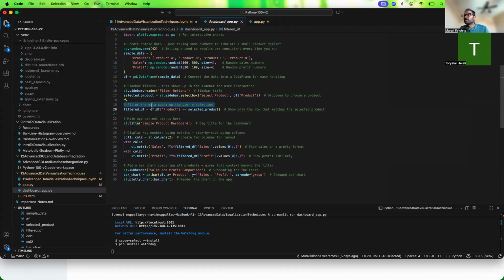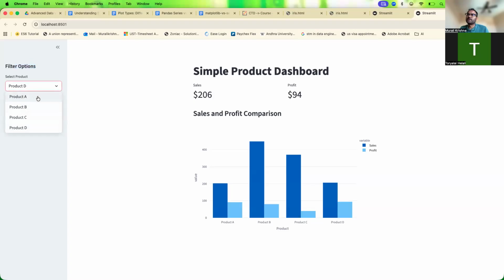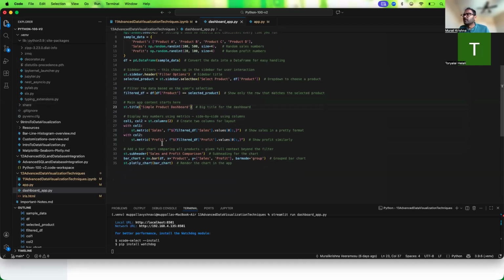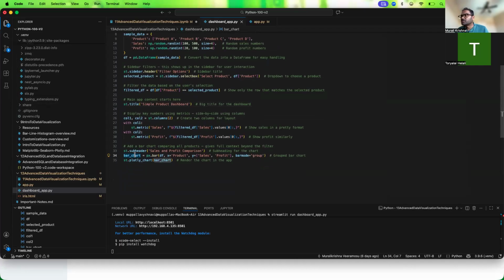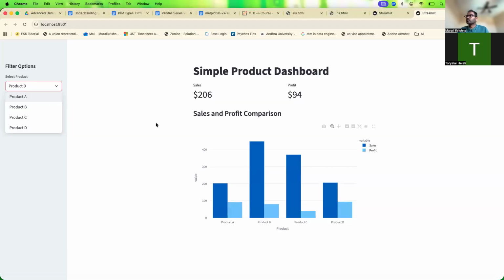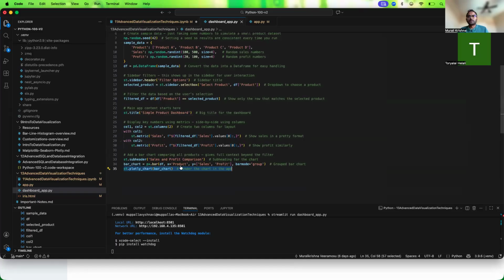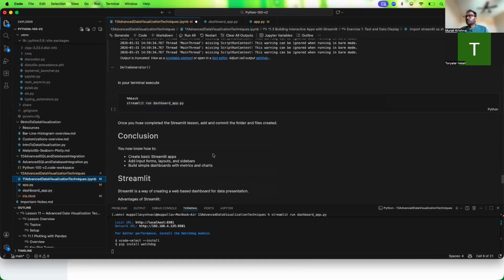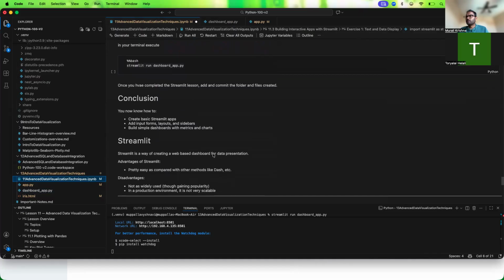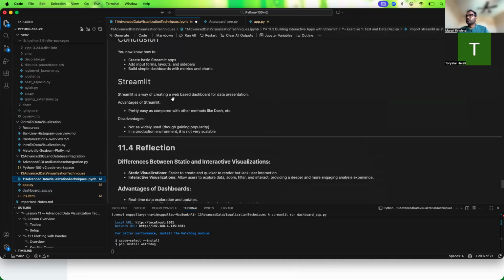We are filtering out the data. We are telling how the filter should be created. We provide a title, then over here a bar chart is created and that bar chart is plotted, right? So yeah, this is another example of how we create a web application using Streamlit, right? So yeah, that's about it.